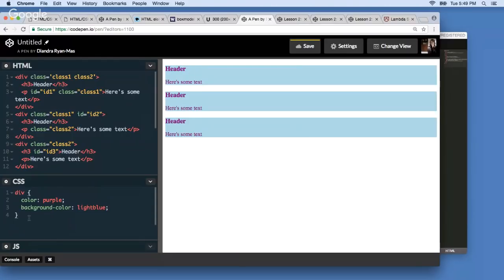So that's a good place to start, is a reminder that when we have elements within our div or within something that's being styled, they will inherit that style from their parent element. So what happens if we do a second div? So I'm now going to say color red. So let's look at what happened here. I'm now starting to do some contradictory things. First, I said, here's how I want the divs to be styled. Now down here, I said, well, just kidding, I want the color to be red.